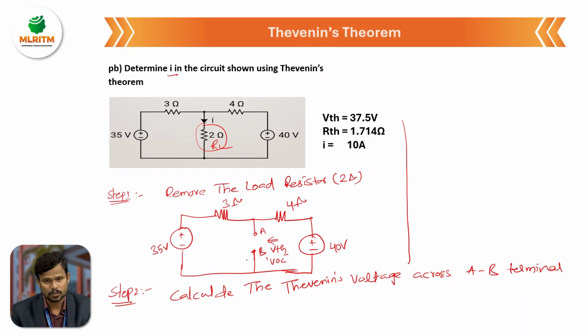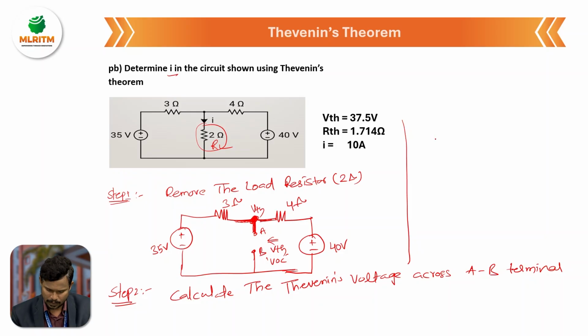So how do we calculate the Thevenin's voltage? By applying node analysis, a node equation at this node. This node is considered as V, and that is also called VTH. A node is nothing but a connecting point of 2 or more elements. If the node is formed with more than 2 elements, that node is called a principal node. If any simple 2 elements are connected at a point, that node is called a simple node. So this is a principal node, VTH.